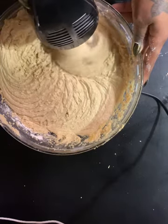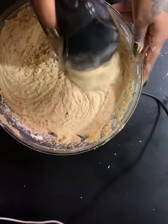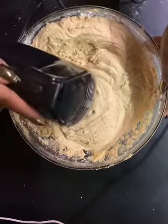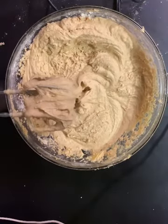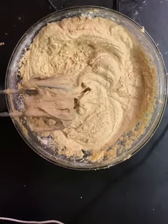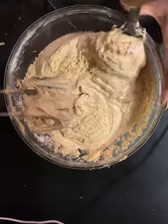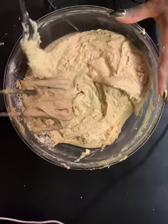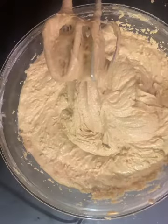Just want to make sure you guys mix it all the way. So whether you have to move your mixer or move your bowl, just make sure you're mixing it all the way. Here we go. Make sure you scrape the sides of the bowl. Always scrape down those sides of the bowl.